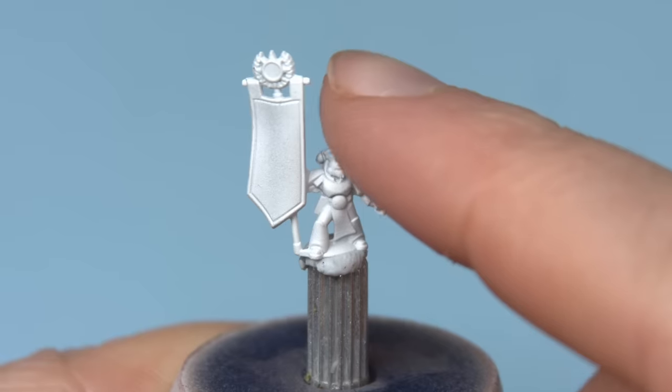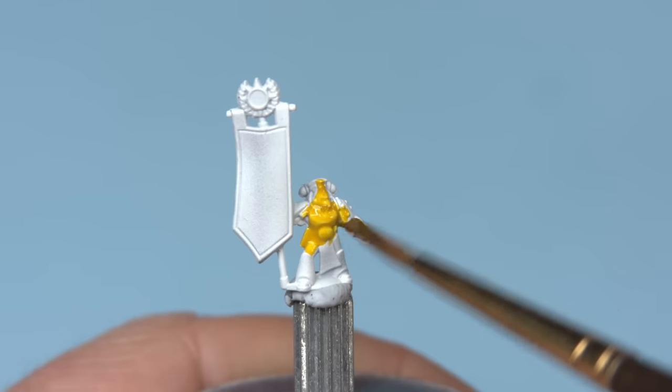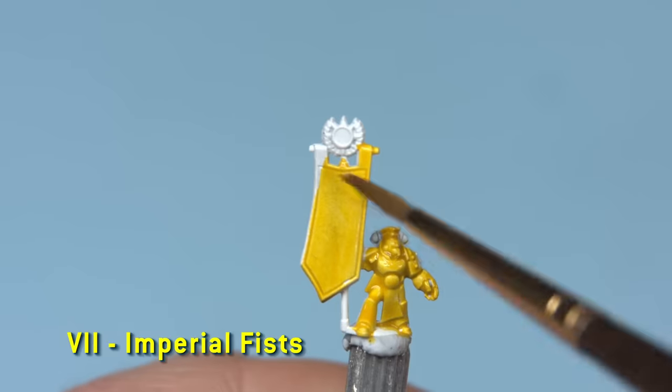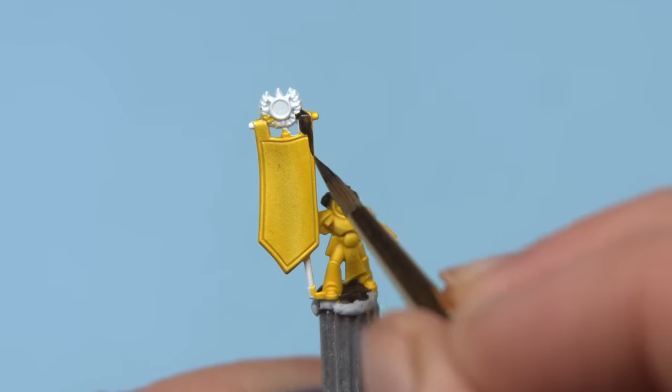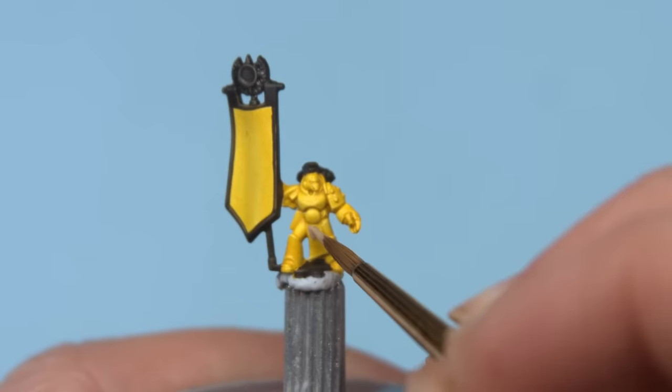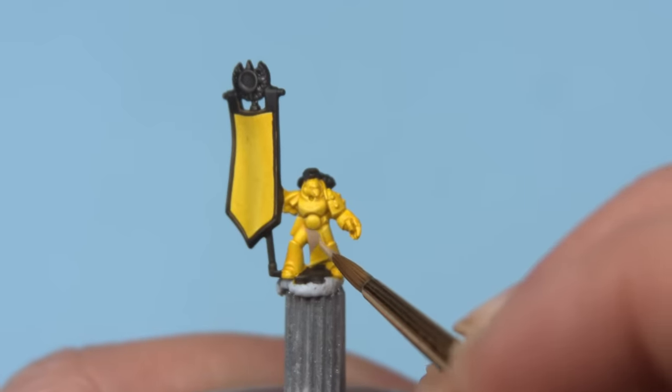in fact glowing. And since we're on such a roll, I'm going to move on to the 7th Legion, the Imperial Fists. If it ain't broke, don't fix it. So I'm going to go straight for the white sprue once again, use one of the newer contrast paints, Imperial Fist, to see how that turns out on an epic scale mini. It turns out pretty damn well.